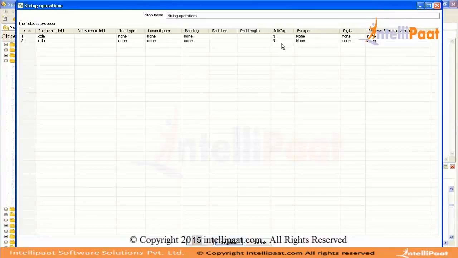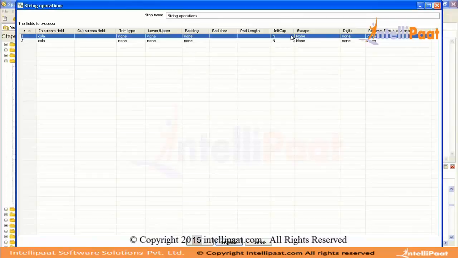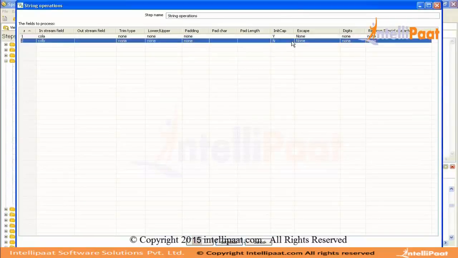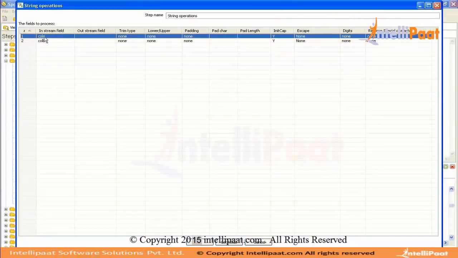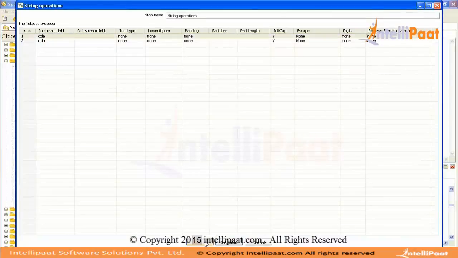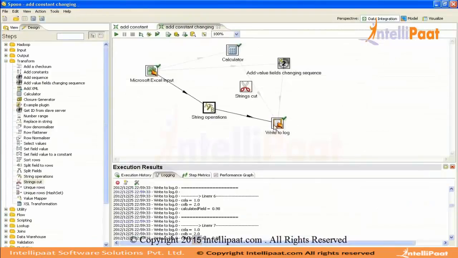Now I want all of the data that is coming in lowercase to come as init cap moving forward from here. I don't want to define any new output stream, so I want the same column name, that is column A, to be continued further. So let's see the data here.